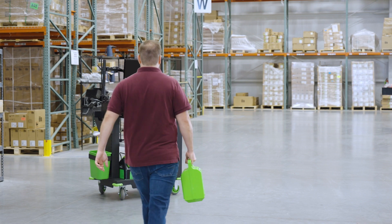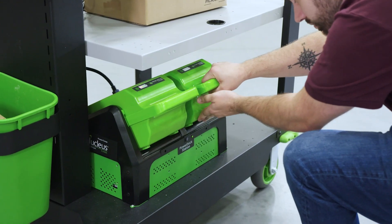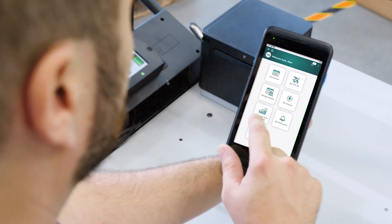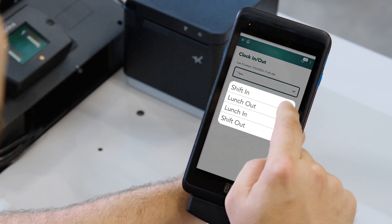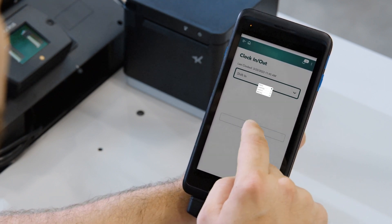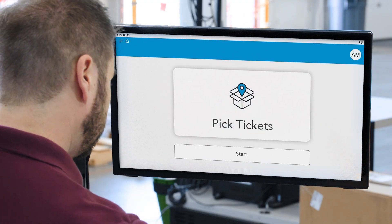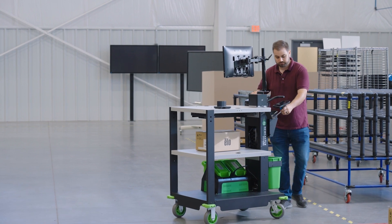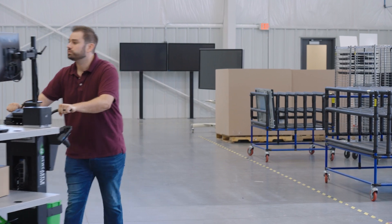Typically people are walking back and forth to a static station, and our carts or industrial workstations allow people to take their work to where they need to go. When they do that, they reduce motion — up to 50 percent of their day is reduced — and they get tremendous gains in productivity, including accuracy gains up to 90 percent. Think of a power source on wheels; that's really what we provide our customers to give them the ultimate form of flexibility to empower their workers and get tremendous productivity gains to improve their operation.